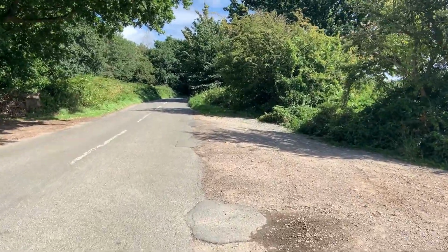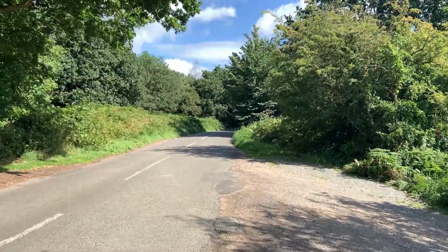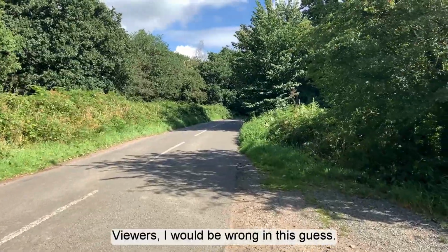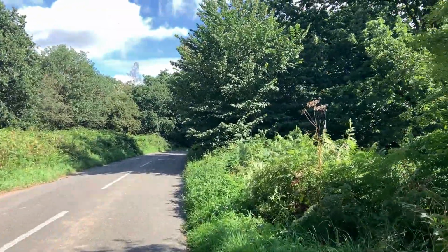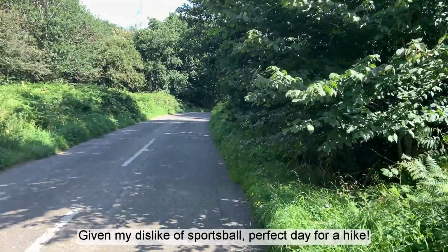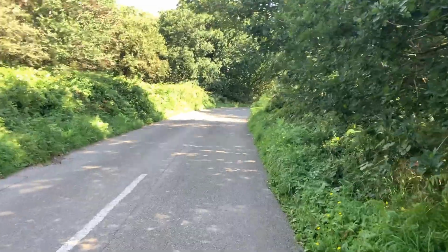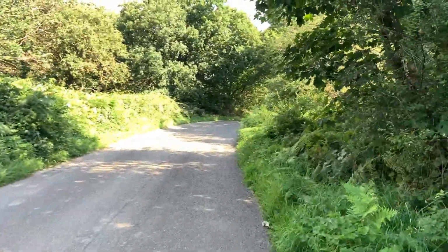Given it's the Women's World Cup final today, which has probably just about kicked off now, I imagine the roads might get slightly quieter in a few moments. Quite a lot of people wanted to go and watch that somewhere. These are probably the last people trying to get to where they're going in order to watch it. One of the reasons I decided to come out today rather than tomorrow. So it might be a little bit quieter out here. Also, because the weather just looks so perfect today, it was hard to turn down.